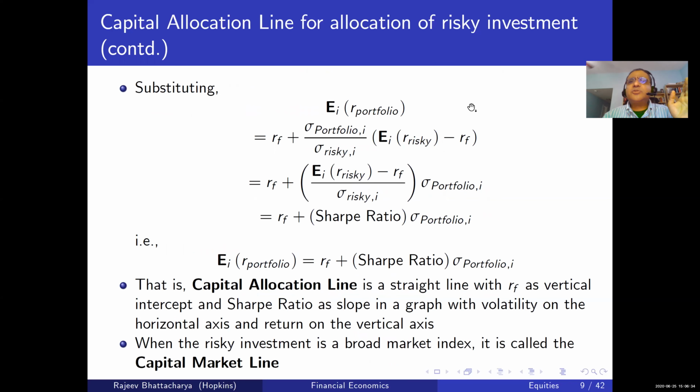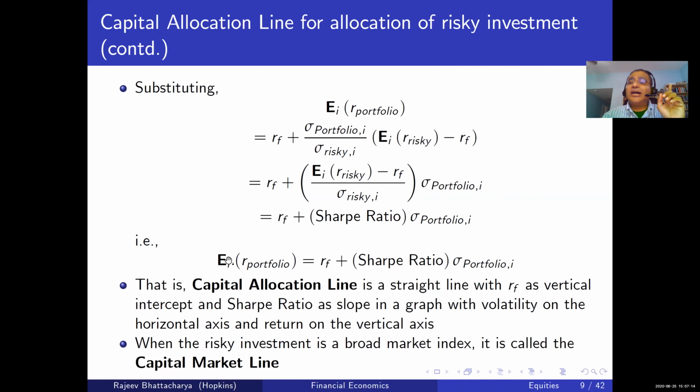Okay, so the expectation of the portfolio, we are going to rewrite it as the return on the risk-free asset plus this ratio times the excess return. Then we can rewrite this, and lo and behold, it turns out the expected return of the portfolio equals the risk-free return plus this animal here, where the numerator is the excess return and the denominator is the volatility of the risky portfolio. This here is the Sharpe ratio of the risky asset.